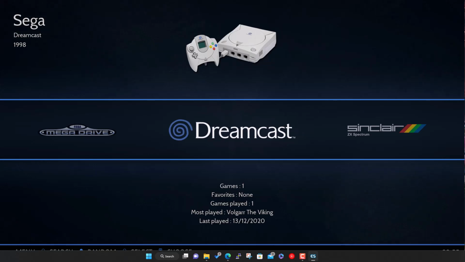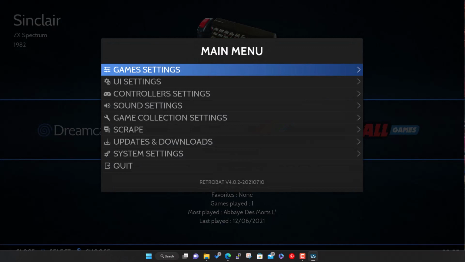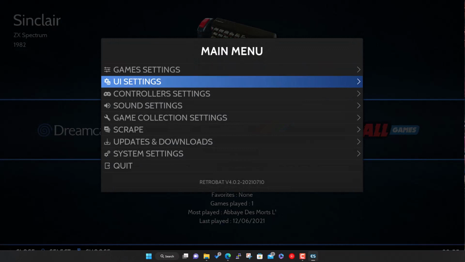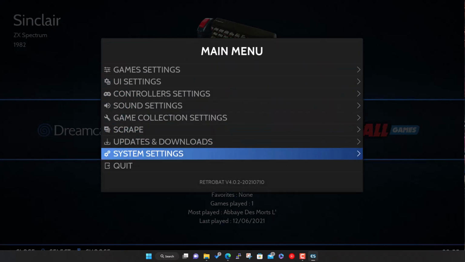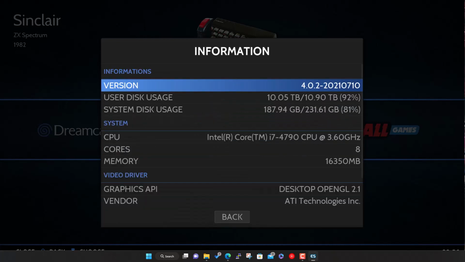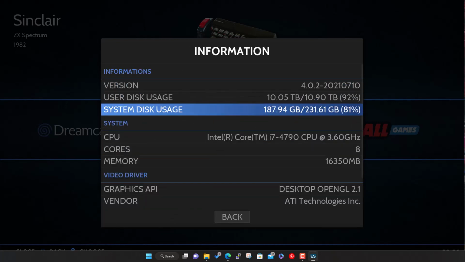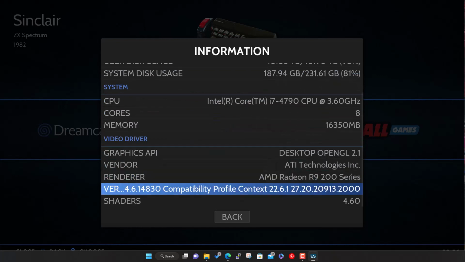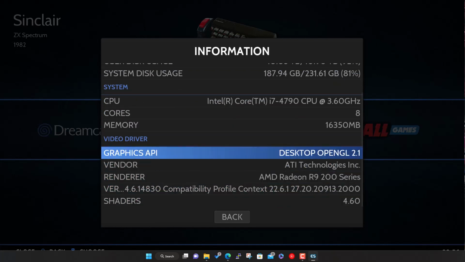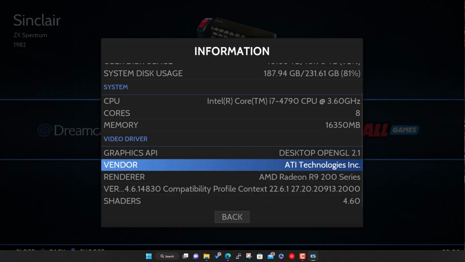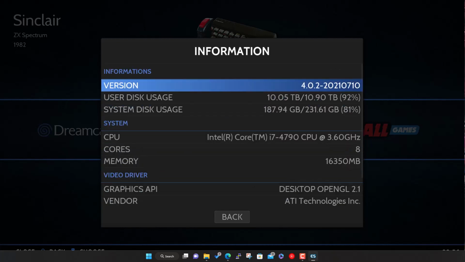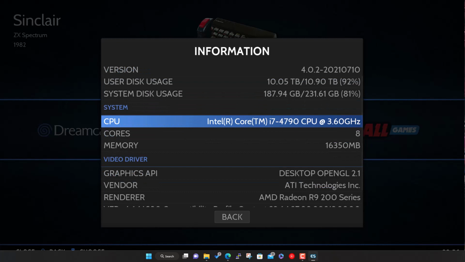So what we're going to do straight off the bat is check a couple of settings. Obviously with Windows you can use your standard game controller. I'm just using the keyboard at the moment with the arrow keys, X to select and Z to go back. So I'm going to hit return to bring up the main menu. You've got some settings in here. You go down to system settings. You can run information, which tells you all about your system, what disk space you've got, the actual hardware, confirming the version of OpenGL that it supports, the shaders version, how much memory you've got, all that kind of stuff, to make sure it's all picking up correctly.